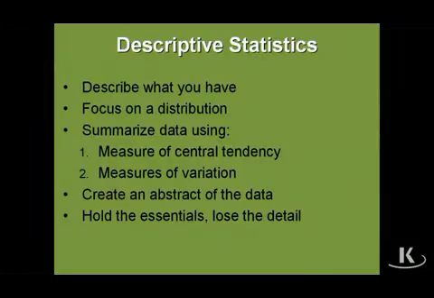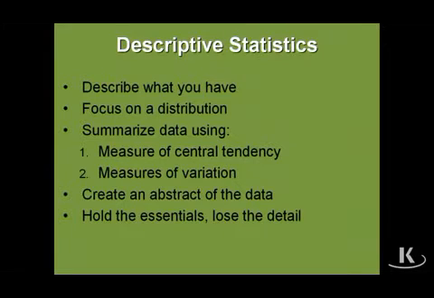By central tendency, by variation, we're getting an important summary of the essentials of the information. Now we lose some detail, the way an abstract leaves out some of the detail of the article, but we get to hold on to the essentials and therefore have a very good, useful, utilitarian sense of the information provided. We hold the essentials, but we lose some detail. This becomes a very, very useful tool. It lets us deal with a lot of complicated things by this simplifying idea of putting them into a distribution.